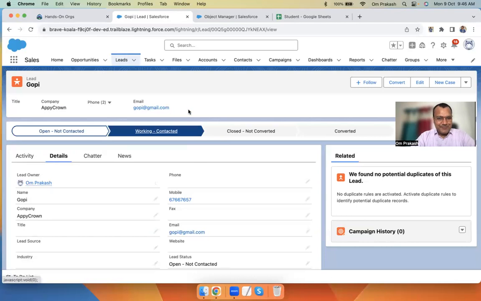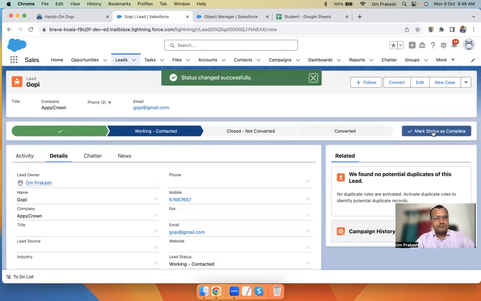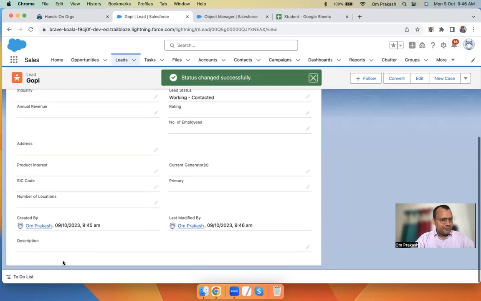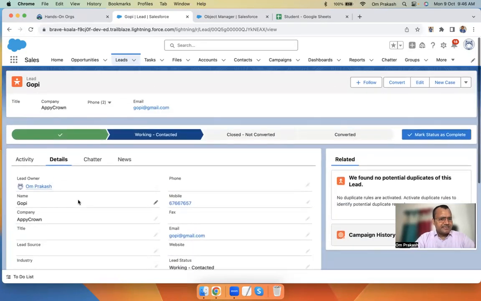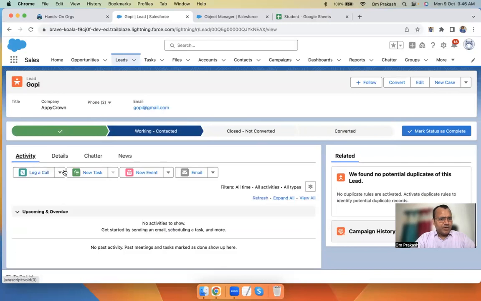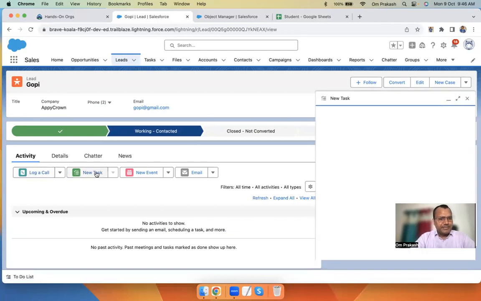The sales user will mark this lead as working contacted, and let's mark the current status. Okay, means contacted. Maybe some discussion happened. He can put some note in the description, or he has the option. The sales user has the option to log some activity. Maybe log a call. I can put the comment here, or just create a new task.